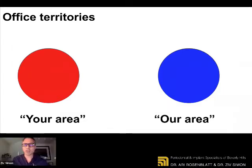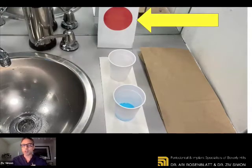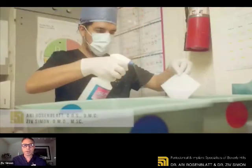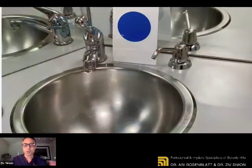We are very territorial — we wanted to make sure that things are very visible, not just to us but also to our patients, so we can direct you. This is your area to put down your phone, put down your bag. Here's a little bag for your mask. And rather than not having a clear distinction between the different territories, we use a simple example: we look at red as things that come from the outside. And that's when we disinfect our mail — we turn it from red into blue until it gets into our personal mailbox. So we can check our mail — it goes through a process. You'll see those signs in the operatories — red is for you, blue is for us.